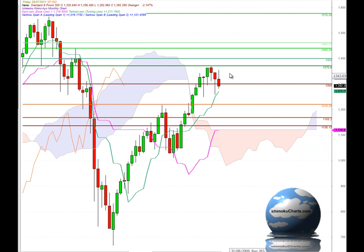Hello everyone, welcome to the IchimokuCharts.com monthly analysis for the S&P 500 for the month ending Friday, July 29, 2011. The change of trend this month — we can see that the final candle has made a higher high and a higher low. So a first time frame change of trend to the upside.